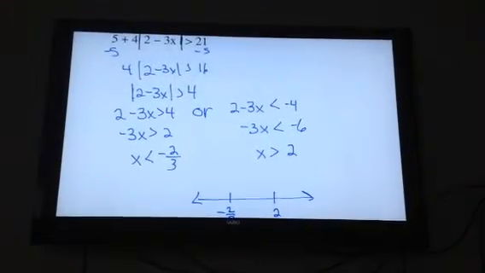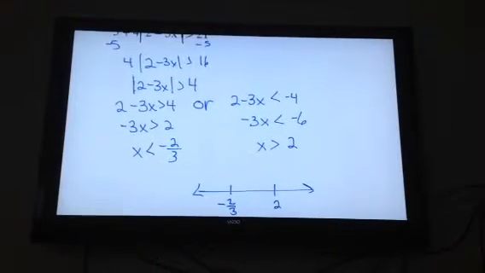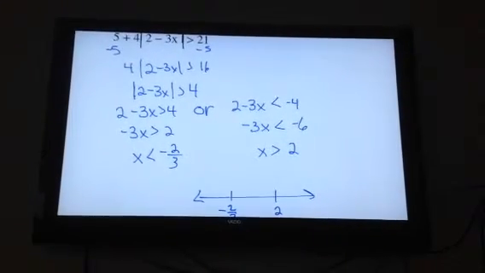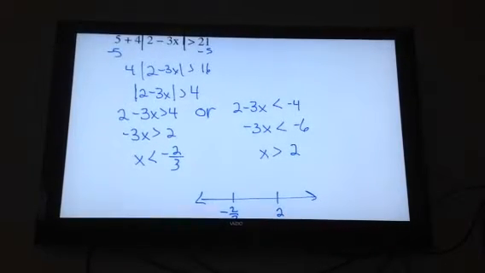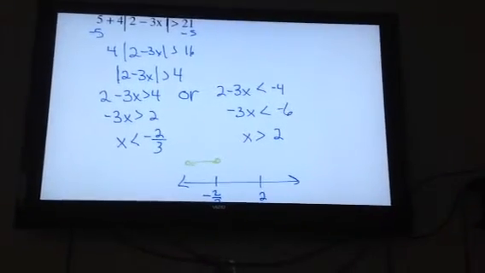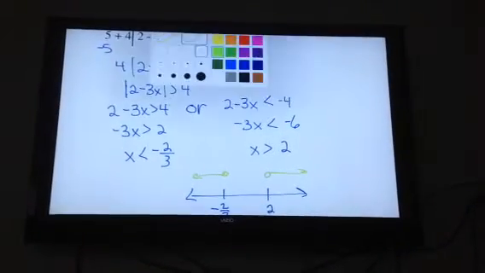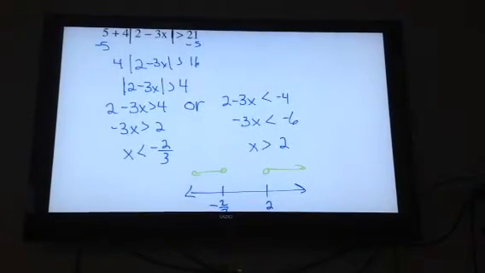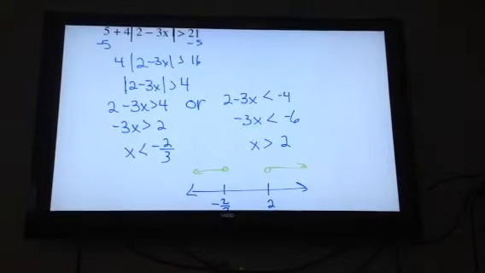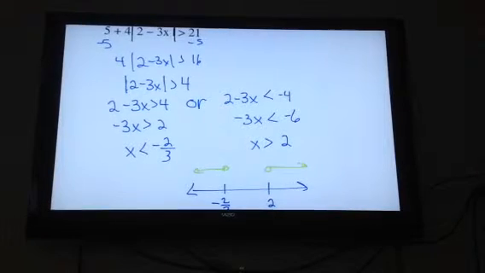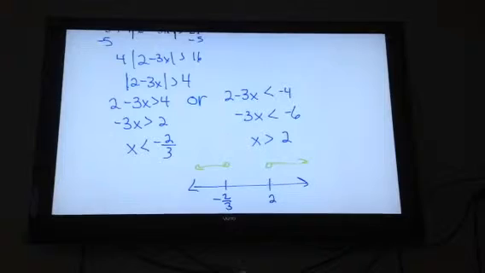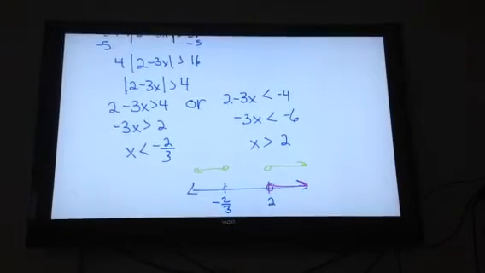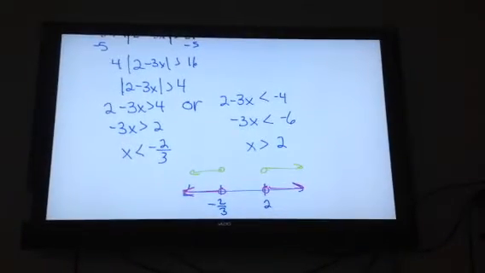My guess is that's a lot of you, maybe not everybody. When they already see this, they know it's a split graph. You might not have to do hypergraphs, and that's wonderful. That's fantastic. If you already know, don't do them. Not every OR is split, but the majority of our ORs are split graphs. So less than 2/3, greater than 2, union that together, and I get exactly what I just said. Less than 2/3 and greater than 2, or greater than 2.